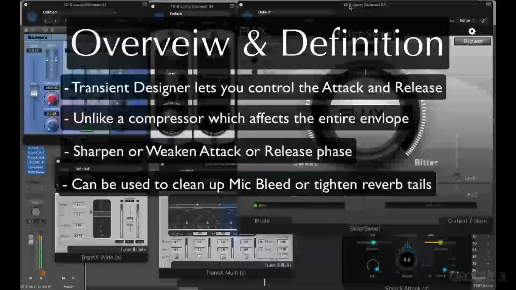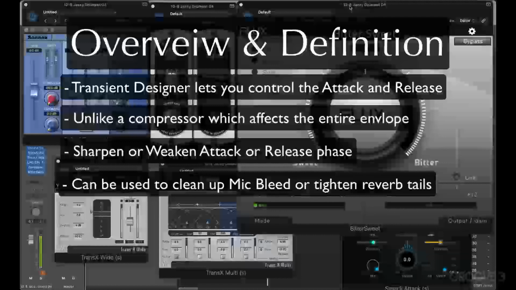Fast, medium, and slow. Sort of how quickly is this thing jumping in? Is it grabbing the transients really, really quickly? Is it allowing the transient to pass a little bit quicker, or is it allowing the transient to pass a lot before the actual effect begins to take hold? So I'm going to just jump through some audio examples with that.